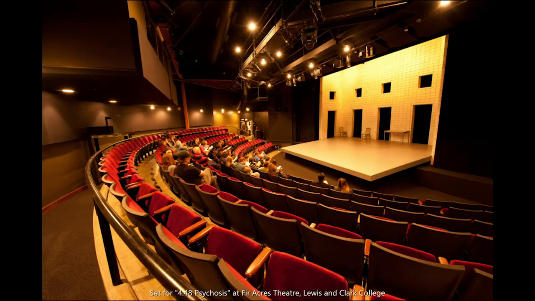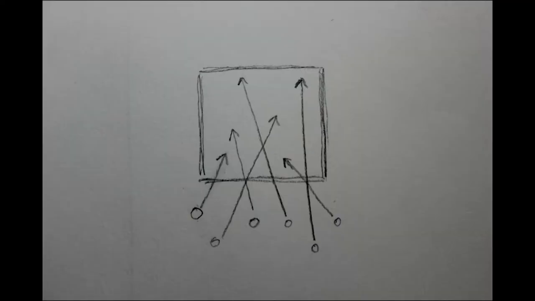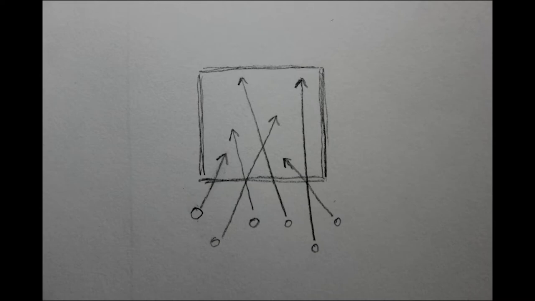One traditional art form that deliberately uses space is theatrical design. Modern set design explores many spatial relationships that overlap with those that interest installation artists and architects, but for simplicity's sake we will start by focusing on a configuration with a static audience. In traditional theater the work is viewed by an audience that remains in a fixed position for the duration of the piece. Their gaze is directed in the same general direction towards the stage. In this diagram the box represents the artistic work and the dots represent viewers. Arrows denote the direction of their gaze. You can see that the viewer is focused on different planes at different times, and the performance often dictates where that focus will be.